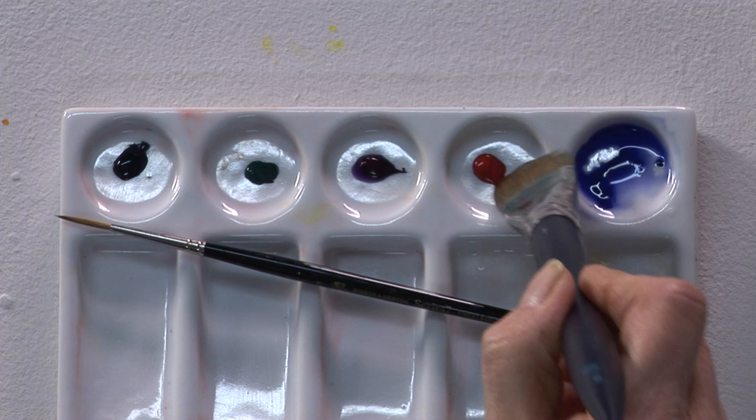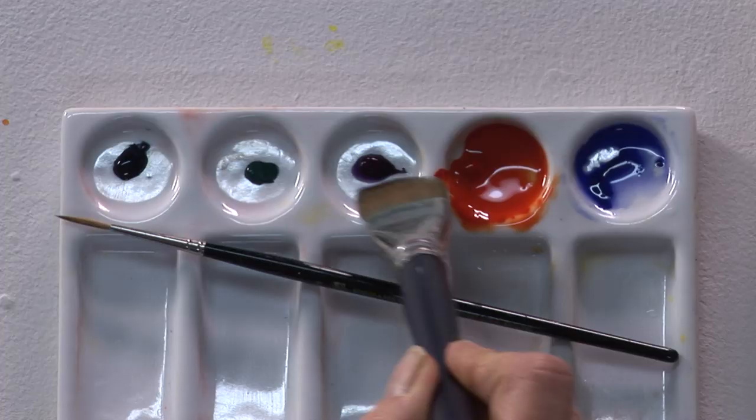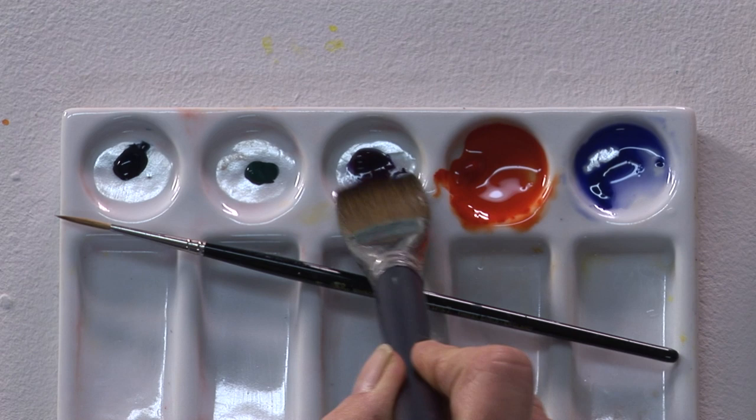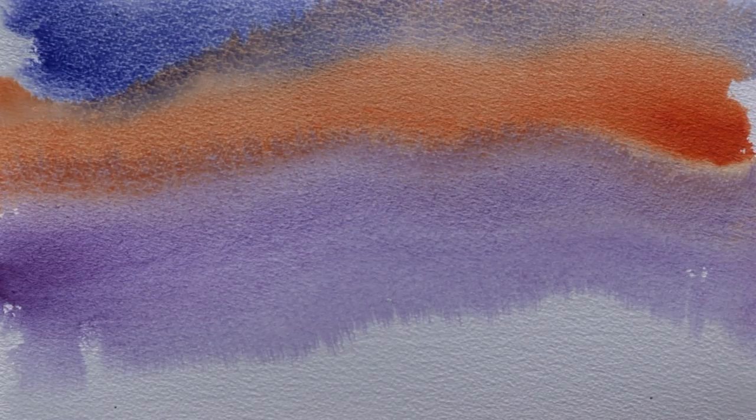This amazing transparent orange creates an incredible luminosity with the paper. Quinacridones were introduced in the 1950s, starting with magenta and rose, and now we have violet, which is a really beautiful extension to that fantastic family of colours. And then we have a cobalt green deep, which comes from the cobalt family and adds a wonderful intensity to the greens and blues already available.